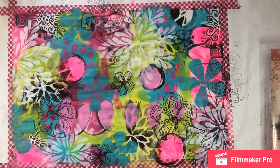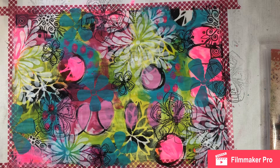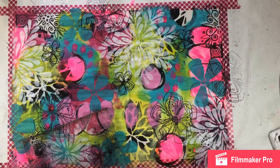The only problem with the scribble stamps is I get a little bit carried away, because I really like them. And I could just go on and on and on and keep adding. Okay, so let's put them away.